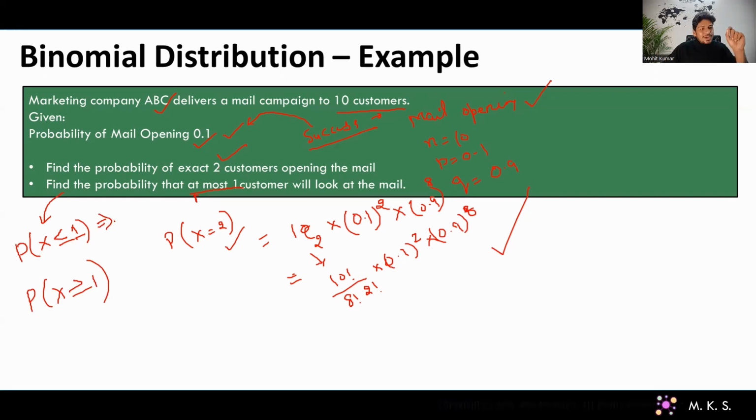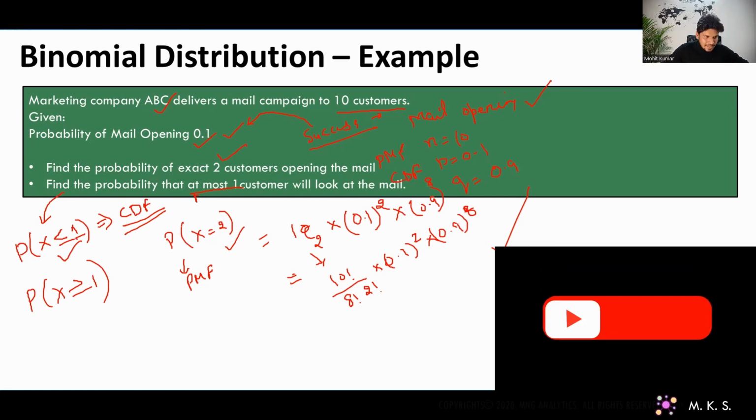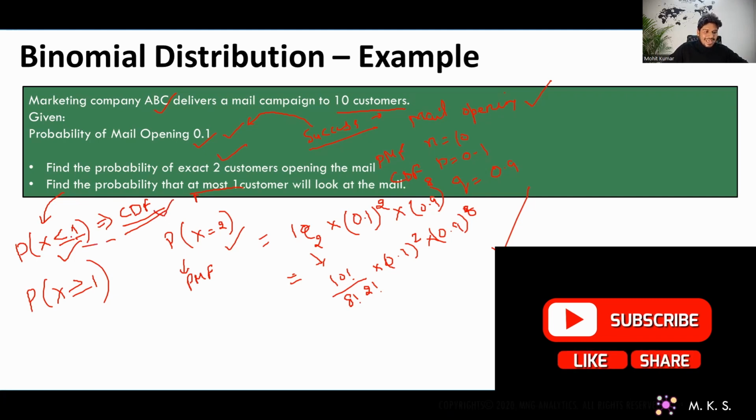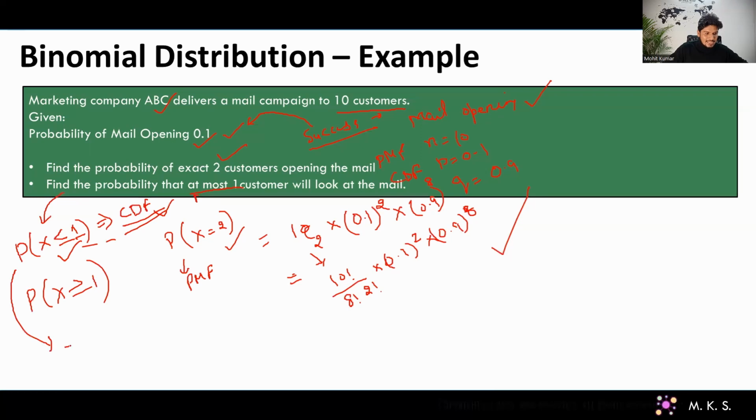And if you recall your last video, guys, this definition reminds me of one function. And what's that function, guys? That is CDF, cumulative distribution function. This one is PMF, right? So in the first example, you are calculating PMF. In the second question, you are actually using CDF. So here, cumulative distribution function, probability of X less than or equal to 1. You can write this in a simple form: probability of X is equal to 0 plus probability of X is equal to 1. Right? So these are the two probabilities you have to sum to get your answer.